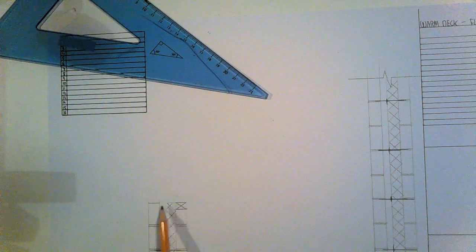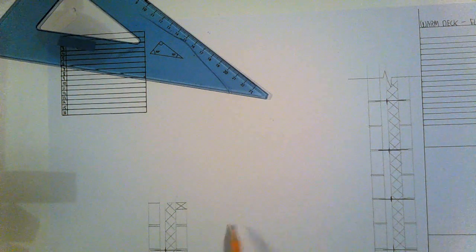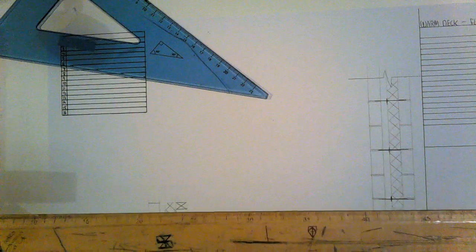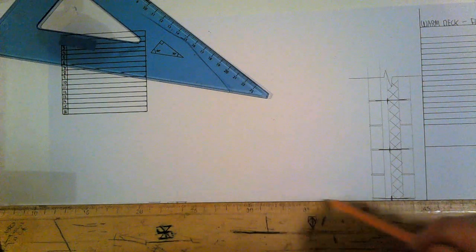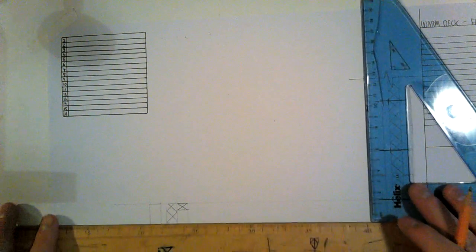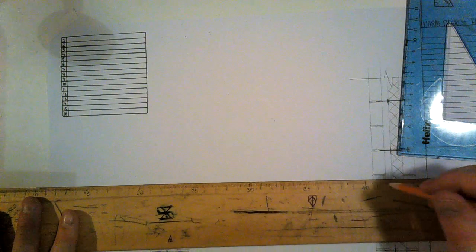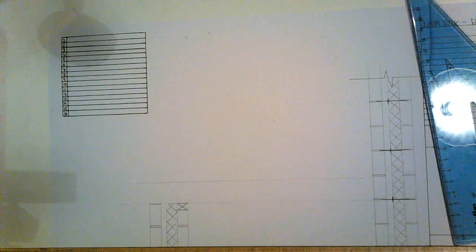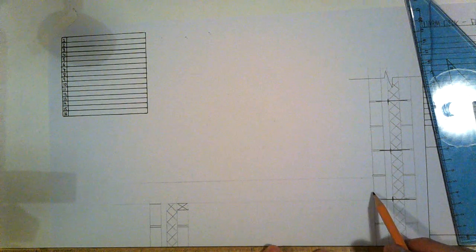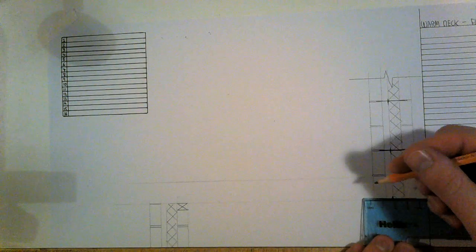The top for our wall plate, we're going to have a joist right across at 90 degrees. Okay, so I can bring that across right now. Nice guideline. Okay, right, that's going to be hitting, it's a 200 mil joist. So we're going to come up 20. And that line across, that's going to be hitting my wall plate in here. So I'm going to fix the wall plate onto the inside wall. Okay, it's a 50 mil wall plate by 200.